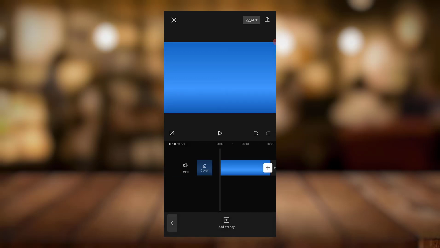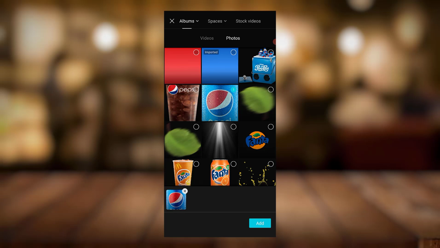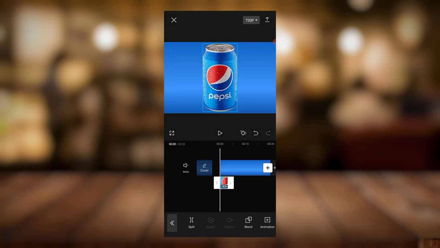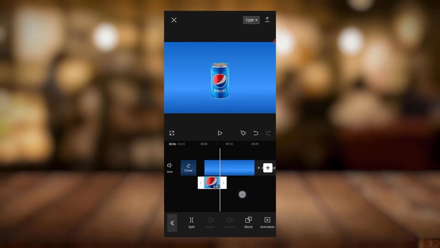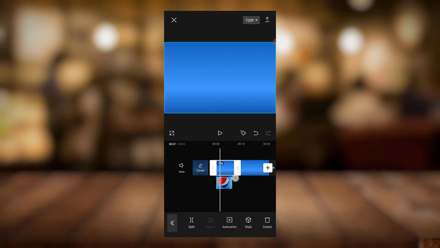So the first thing I'll be bringing is the product, my Pepsi. I have my Pepsi. I'm definitely gonna add this, so I'll just use my 2 fingers and position it here. Make sure it's at the center, then it should be about 6. We can leave it at that. So come to this one here, I will just split it into 2. So the next one, so we can leave it at that.